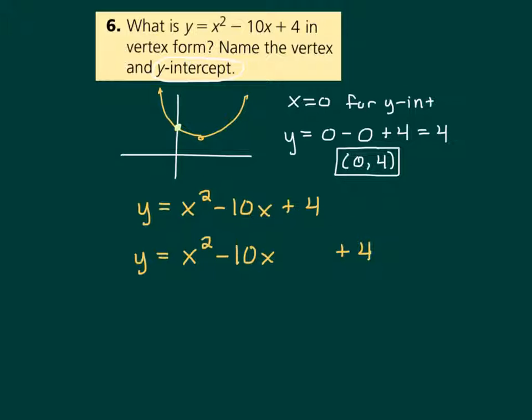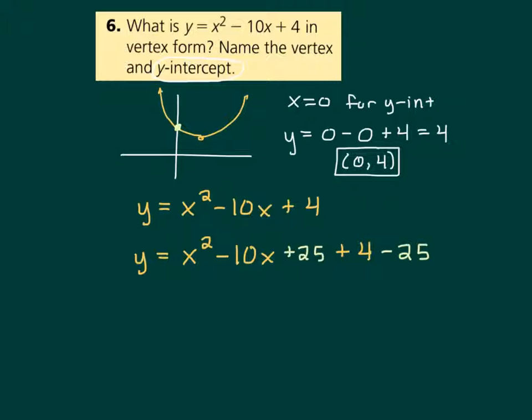So, what do I put here to complete the square? We do b, which is negative 10, b over 2 squared. Negative 10 over 2 is negative 5. You square that, you get plus 25. But I have to keep my equation balanced, so what do I do? I cannot add it to the left side because I want the left side to remain y. So what can I do to the right side to keep things balanced? I added 25. Now subtract 25. Do that here.